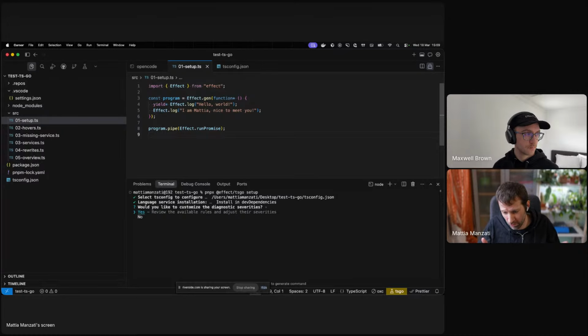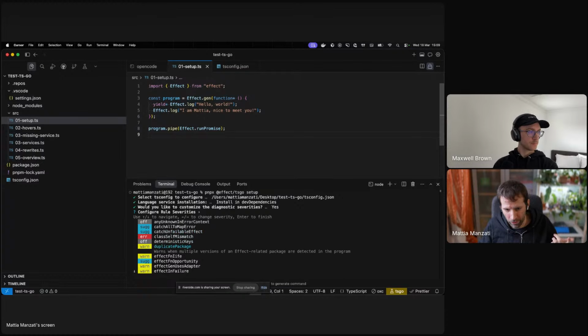And then it asks you if you want to customize the behavior of the diagnostics, because in the Effect LSP, you can change the severity for each diagnostic. So that, for example, based on the way you code, if you do heavy LLM-based coding, you can ramp up the severity of specific diagnostics in order to give your LLM some kind of back pressure that tells it, no, you're doing the thing wrong, so you cannot compile, or you can tune them down if, for example, they don't make sense for your setup.